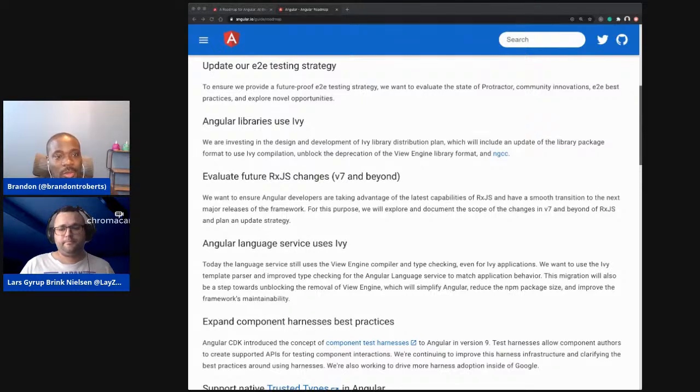Yeah, because we've said this before. Like I said, we don't think that they should take on any more. Writing their own something new would take away from some of these other things on the list. So, allowing to defer that. If they say Protractor is no longer the option, then there has to be some kind of alternative to recommend there. If they're not going to write something from scratch or open source something that they've already been using, but I think Protractor is the thing they're using internally.